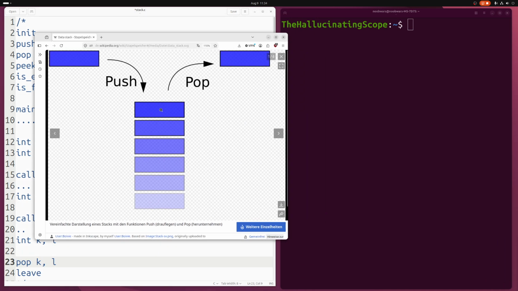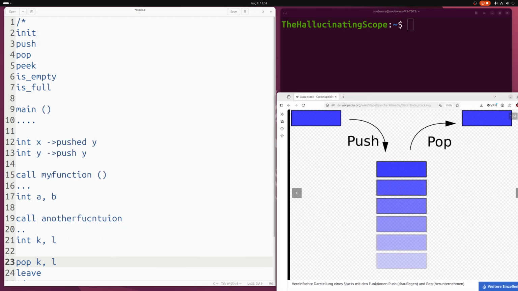So now we delete k and l, which are on top of the stack, and we're left with a clean stack, which only has the variables for the function main and my function. So you see, it comes in very handy for organizing program memory, and that's why it's used all over the place. Like in every project, whenever you program in C, you don't see it, but the machine code behind it always builds up those stacks and deletes them.